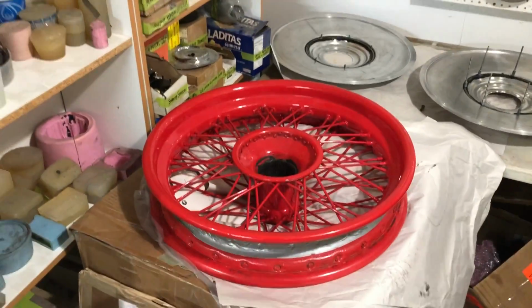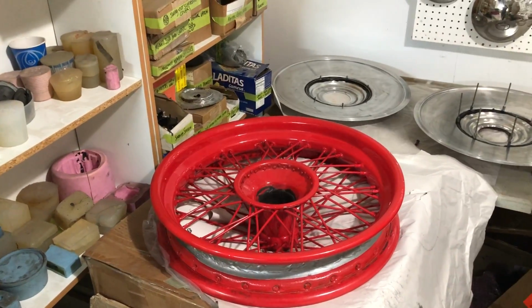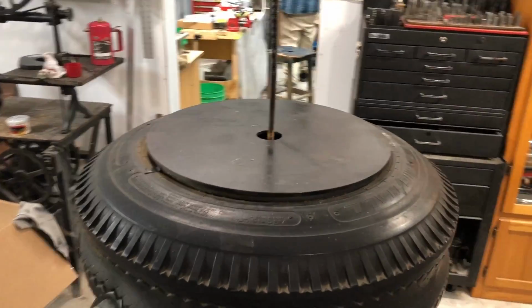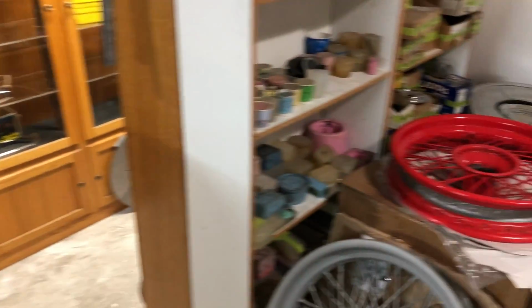Okay, so here we are with the Hyman French car spoke wheel with a demonstration here at Odd Parts of how we're going to fasten the wheel covers to the back of the wheels. Here we have our famous press that we use for squeezing the wheel covers back into shape.